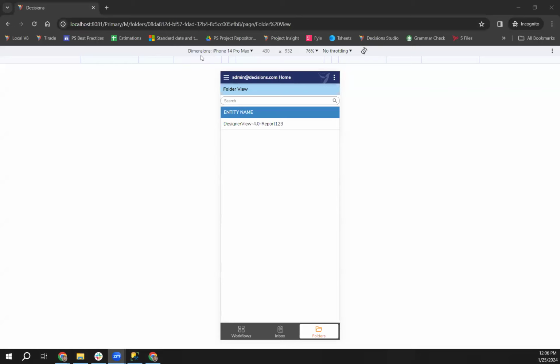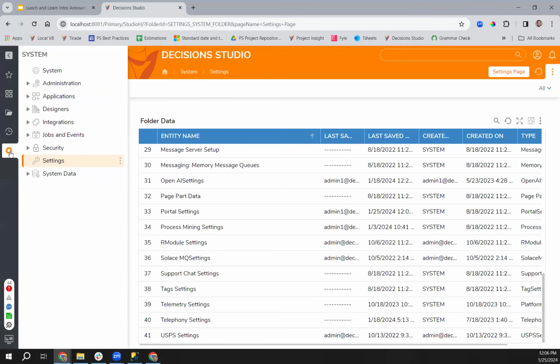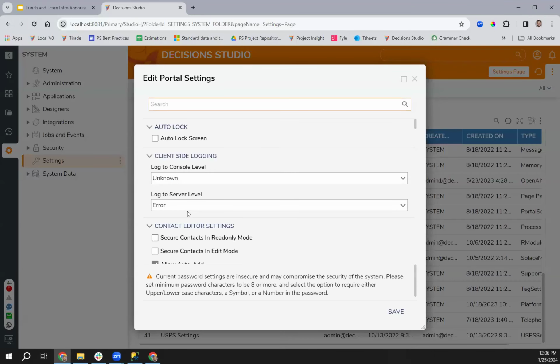Did you see any of the settings? I'll go back to doing that if we didn't. No. Okay, fair. I'll just go through the settings on this browser real quick, since this is still in the regular studio. System settings, portal settings. In portal settings, you search for mobile.